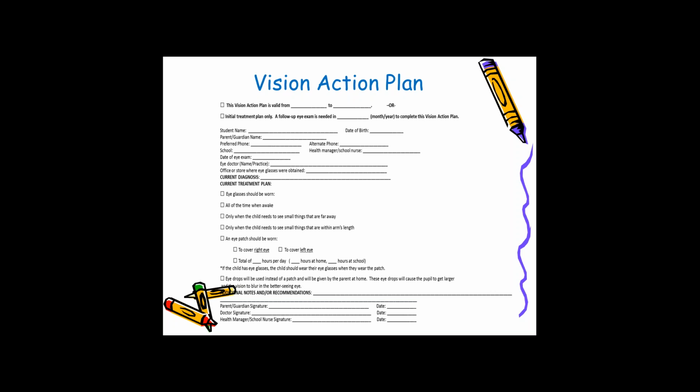The results of this particular study, looking at compliance with the Vision Action Plan, was that 93% of the total days children were wearing their glasses at school. Many health managers actually changed glasses as they came in during the day. They went to the health manager who put their school glasses on. At the end of the day, they switched to their home glasses. This program has now been replicated through Prevent Blindness America in the states of Georgia and Ohio.